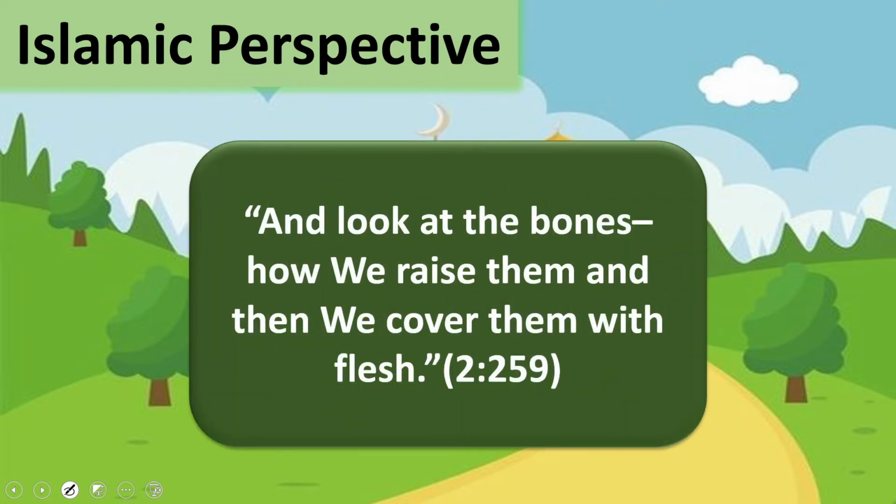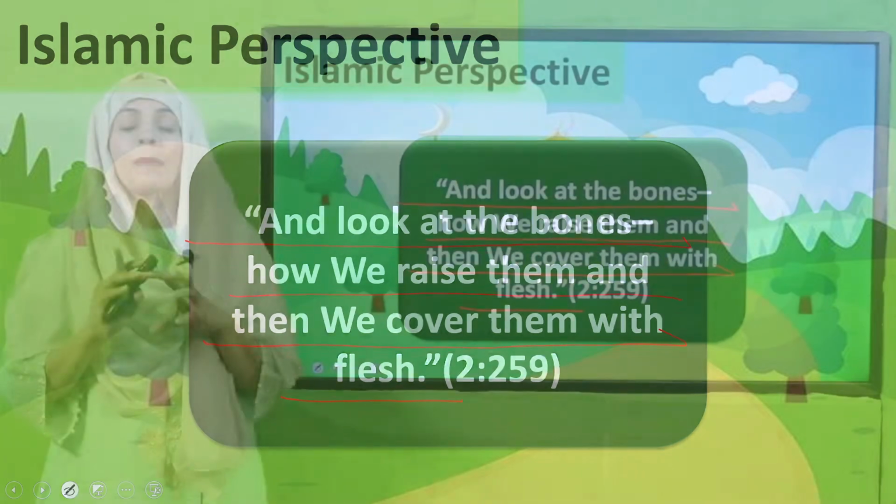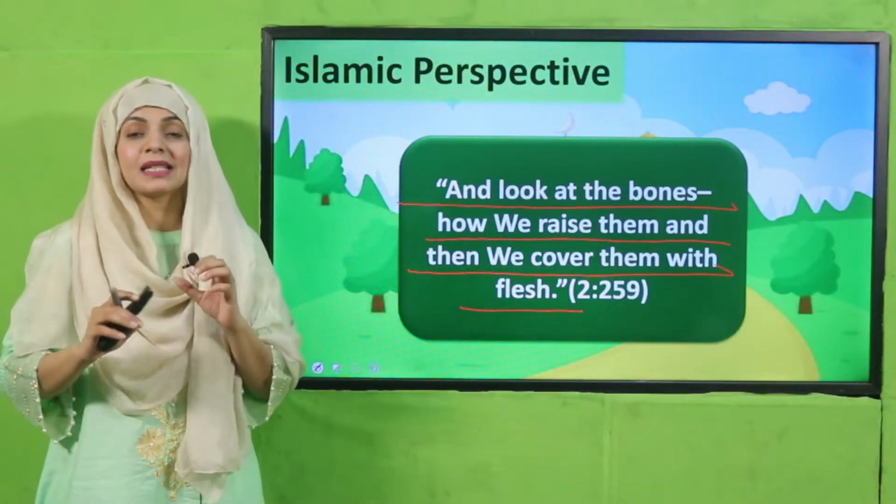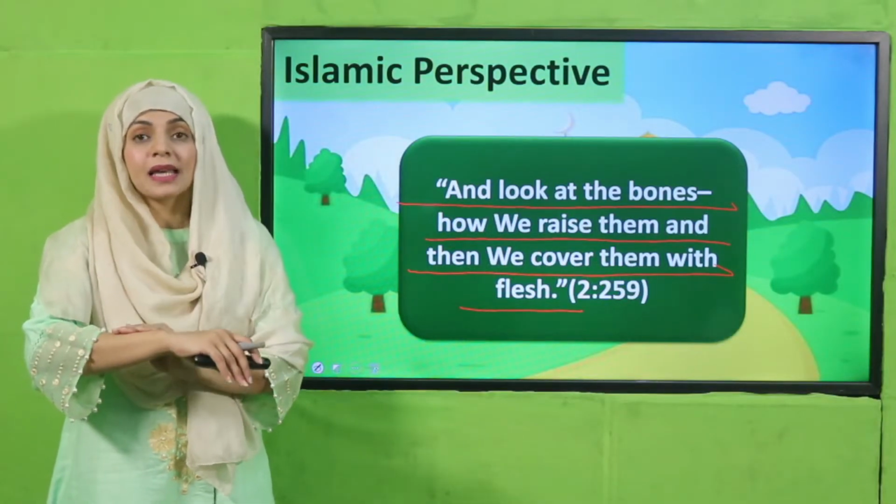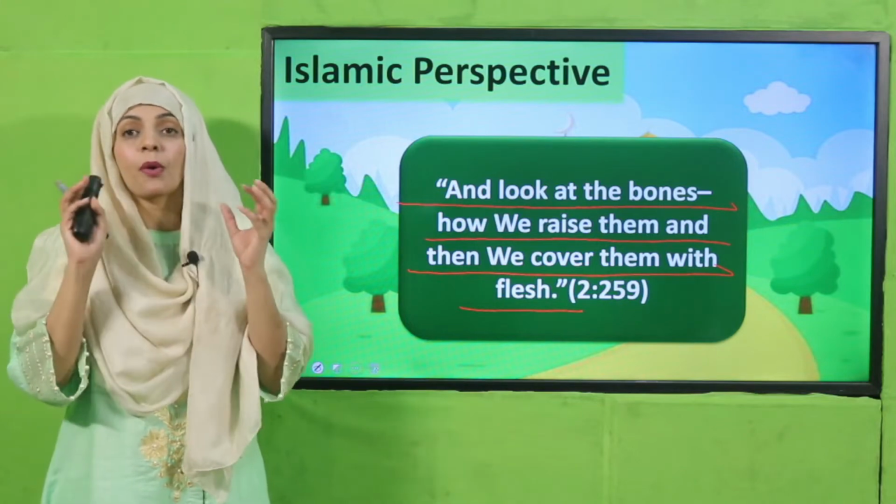So Allah says in Quran that, and look at the bones, how we raise them, and then we cover them with flesh. So my dear students, Allah Ta'ala made the bones of animals, the animals with bones, which are the vertebrates, and then covered them with flesh and skin to give it a proper shape.